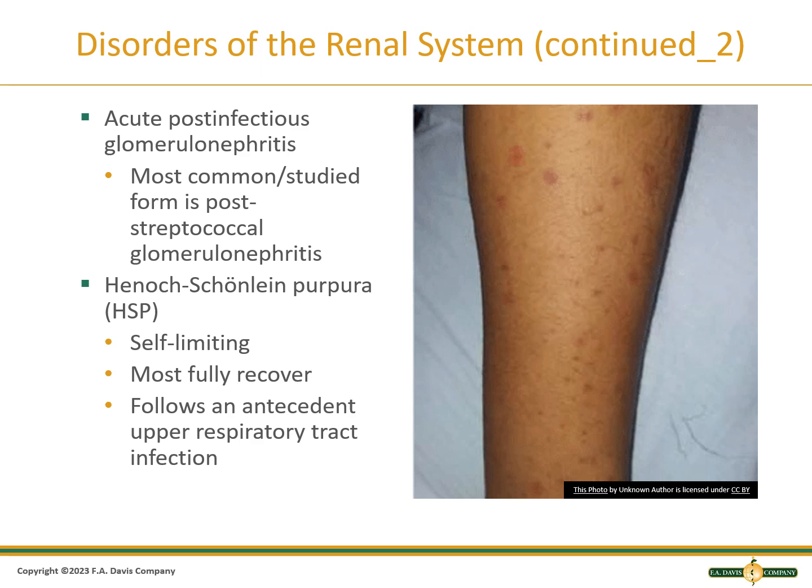They're going to do an ESR, which is most often elevated. CRP, your C-reactive protein, is elevated. Coag studies are often normal. They're going to have an elevated serum creatinine, a UA that shows proteinuria and hematuria. Stool occult blood is positive. You're going to do an abdominal ultrasound to evaluate for intussusception. They're going to have a skin biopsy looking for IgA deposits. They may need a renal biopsy to see if there are IgA deposits there.